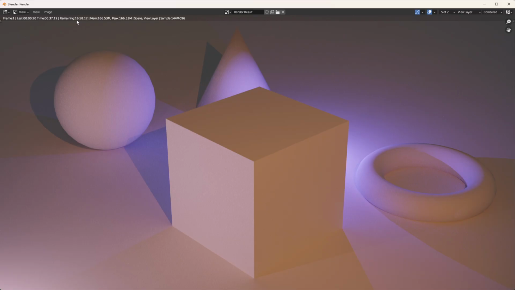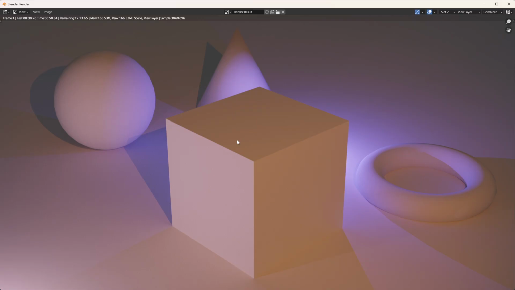It's telling me it's going to take about 16 minutes. It really won't. It's using memory and it's rendering my scene and it's doing these samples. So right now I'm on sample 192 of 4096. And once all those samples are cleared, that's all of the little bouncing points of light, this image should look crystal clear. But it does take a while.